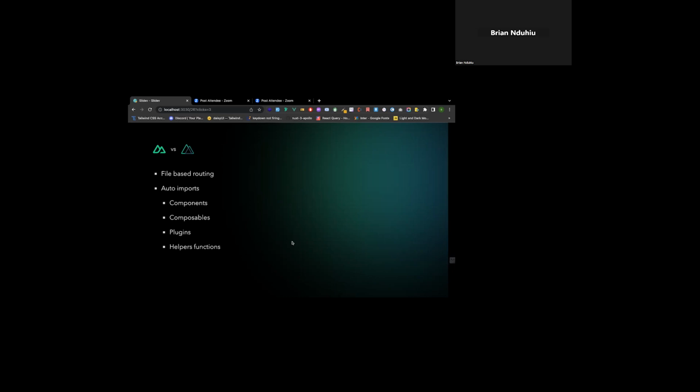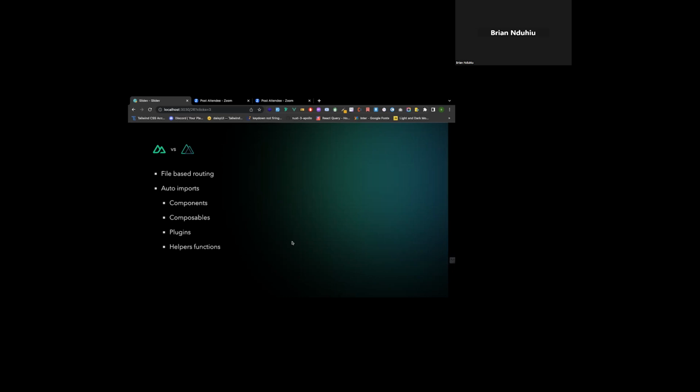So if you create a component in your components directory, you can use it anywhere, either in your components directory or in your pages directory, without even having to worry about writing your import statements. The same is true for composables and plugins and also helper functions that you define in your utils directory.